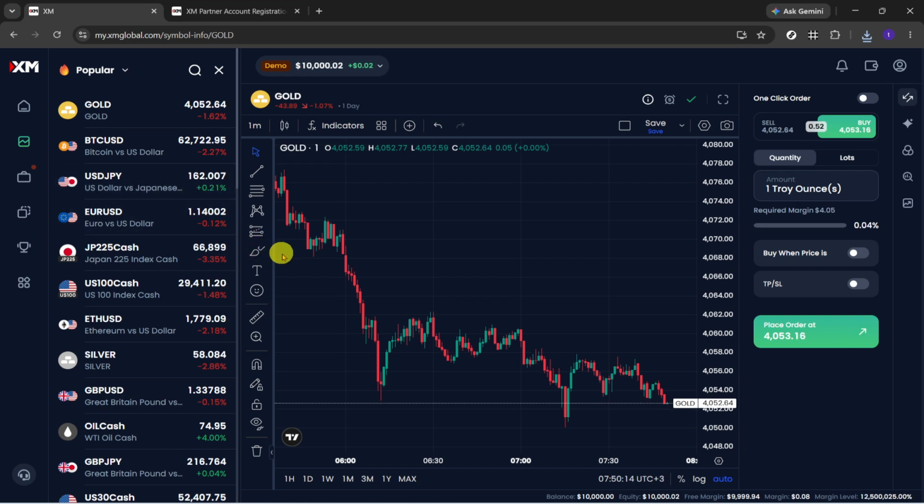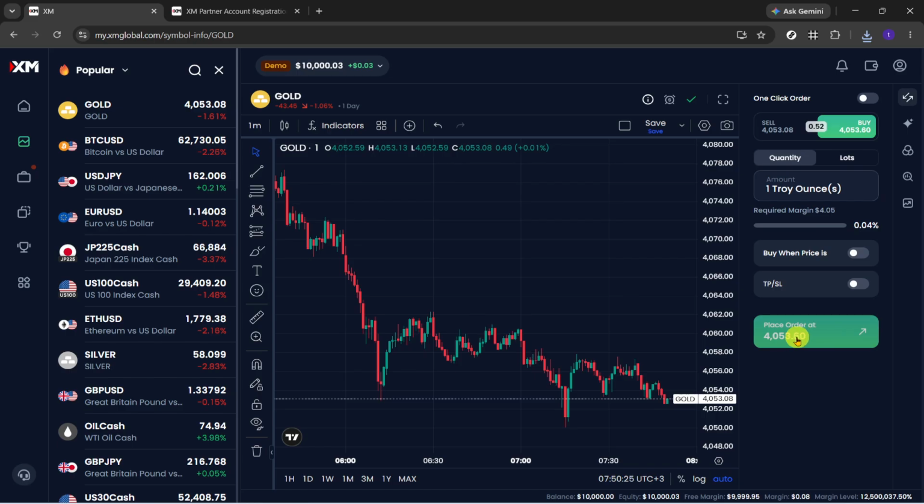continuing. When the symbol page opens, go to the top right panel and choose either buy or sell. Buy is typically used when you expect the price to move up, while sell is used when you expect the price to move down. This is an important decision, so make sure you are selecting the direction you intend before continuing. The top right panel is usually designed to keep these options visible and easy to access.